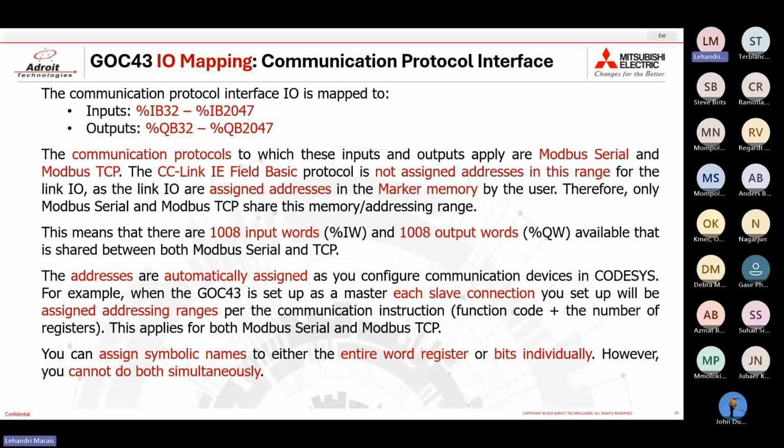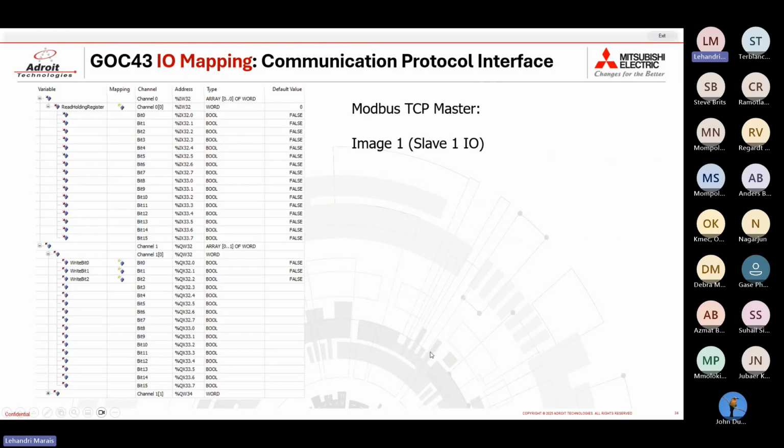You are also able to assign symbolic names to these registers being read and written via communication protocol. These do not have default names, but you also cannot simultaneously give names to a word register as well as the bits within them. This will make sense in the next slide, which is here. So this is an example of what I just explained.